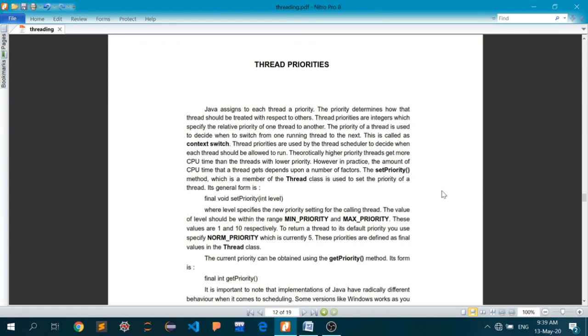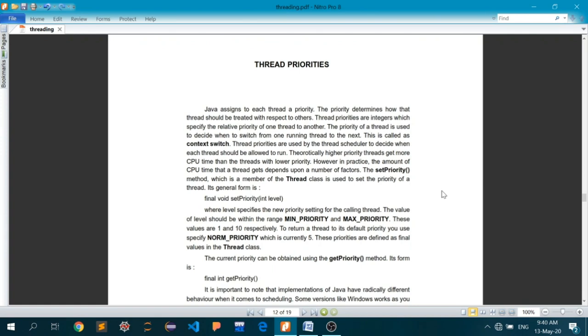It means after the main thread, of the two other threads which are running simultaneously, thread 1 and thread 2, you want thread 1 to be prioritized by the CPU and the runtime environment over thread 2. It means more CPU time should be allocated to thread 1 and less CPU time must be allocated to thread 2.